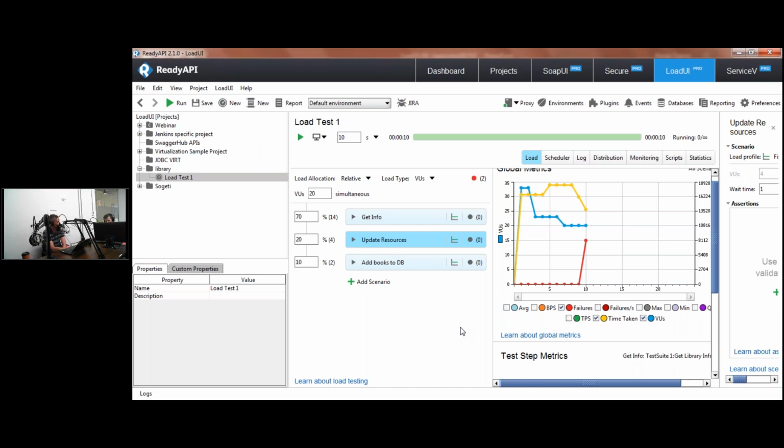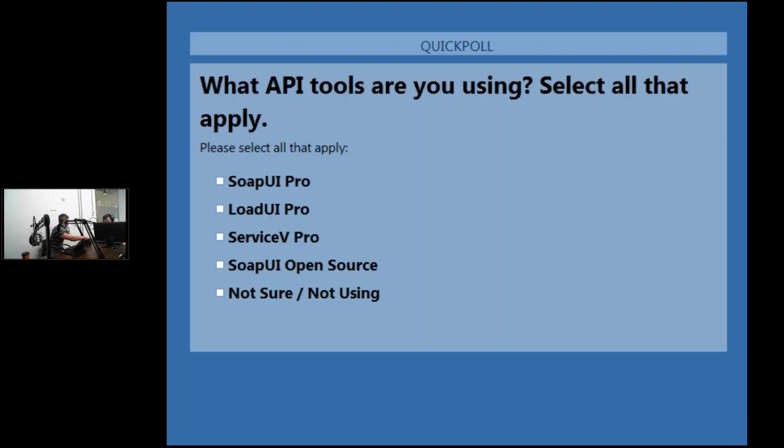Are there any questions coming through, Damien? Not at the moment, Ronan. I suppose I had one other poll that I'd like to ask the audience, if you don't mind, just to get a bit of a feel. So I'm just going to launch this here and see if people can give me a bit more feedback. So again, what API tools are you using? I know some of you, when we asked about load testing, whether you're going to be doing load testing or not, but just to get a bit of understanding of where people are using tools. So I'll leave that open for a couple more seconds and get a bit of a response from you.